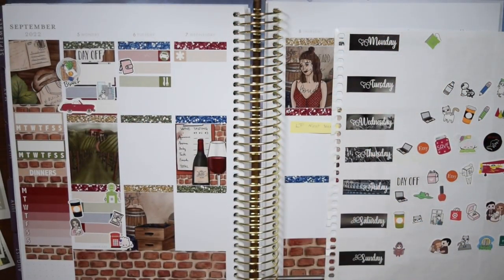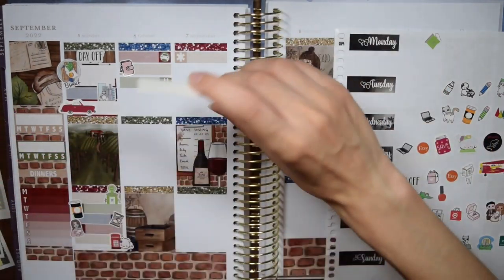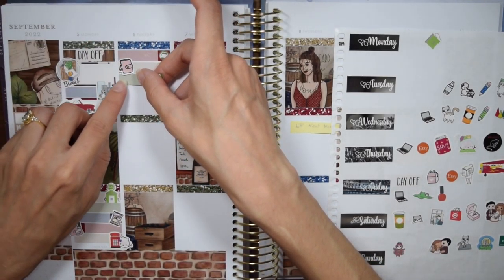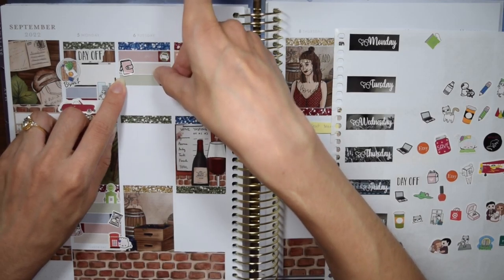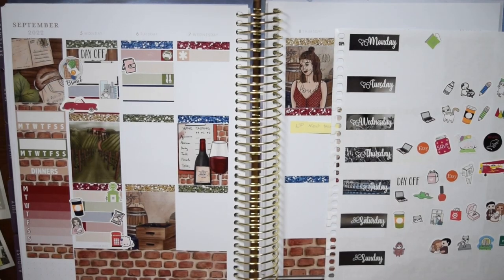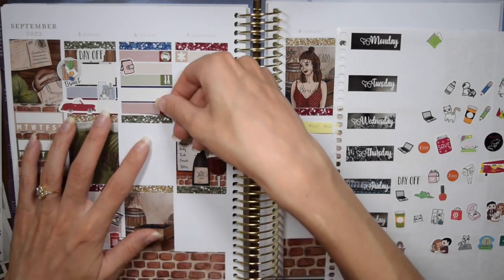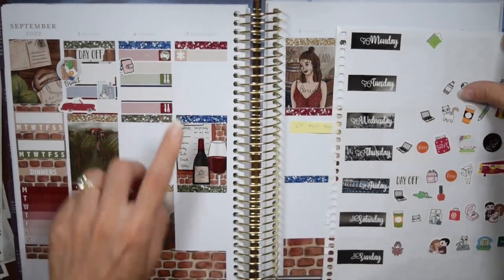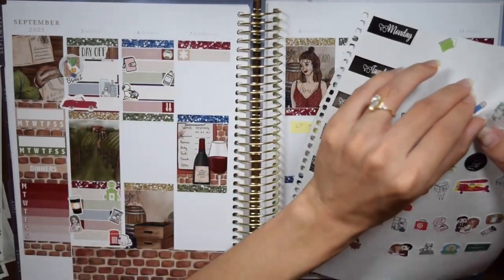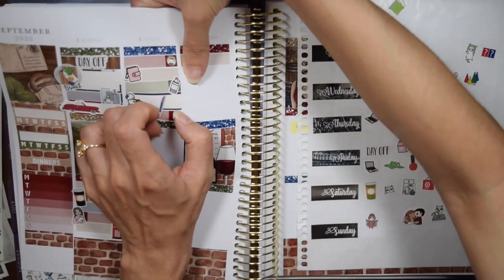We stopped for real in San Luis Obispo at a cafe called Linnea's for coffee, then our last stop was in Camarillo where we grabbed snacks — marked with a chips bag sticker from Carly Plans. We finally got home after about eight hours and were reunited with our precious cat. I have a Molly and Tanya sticker from Itty Bitty Sticker Co for that. She crept out of her hiding spot and was meowing — she was so sad. That evening we watched some Parks and Recreation, so I used a London sticker from Wonton and a Million for the London episodes.